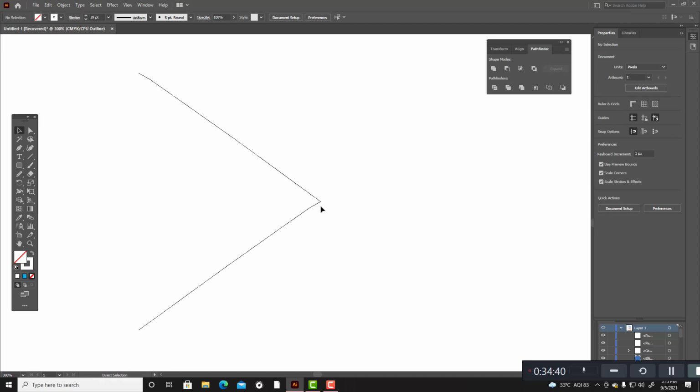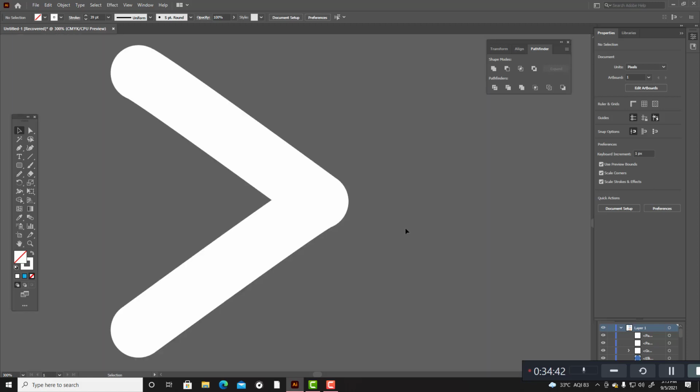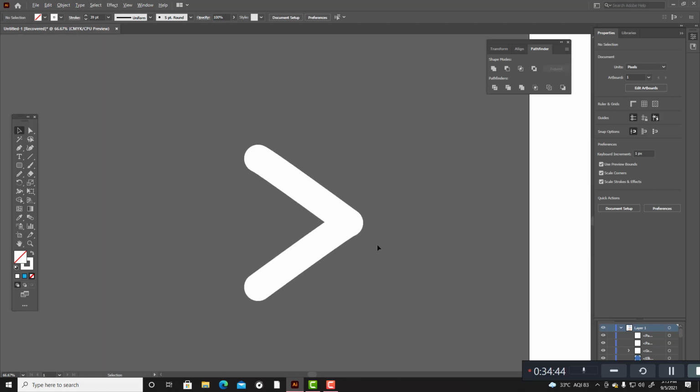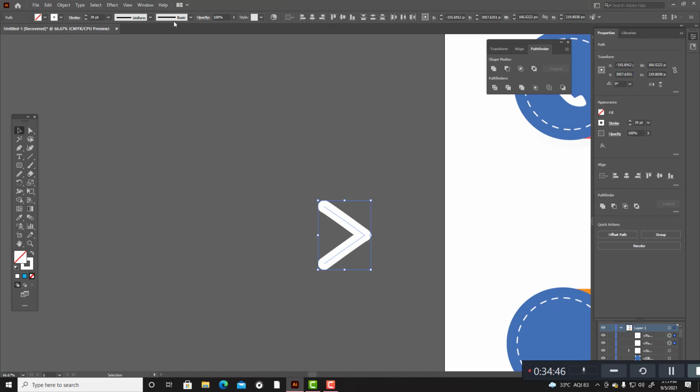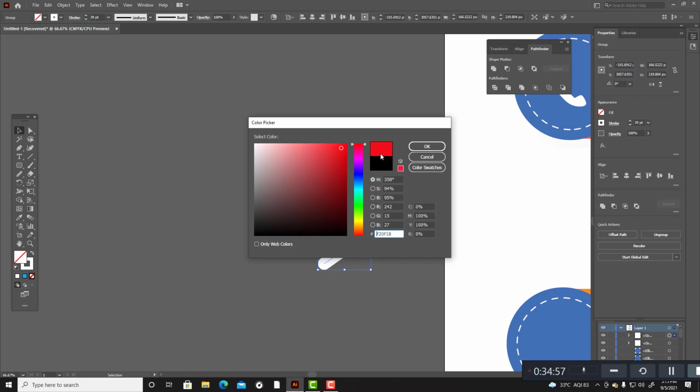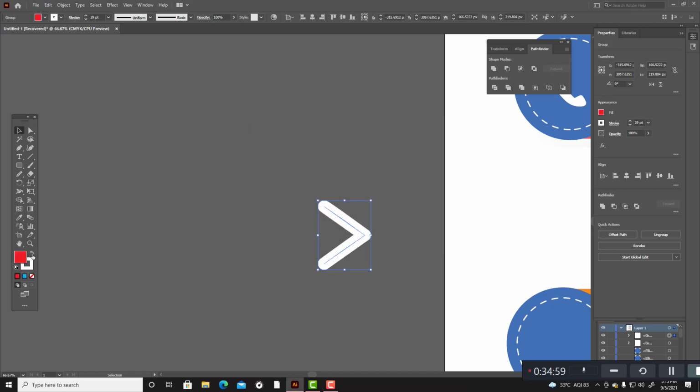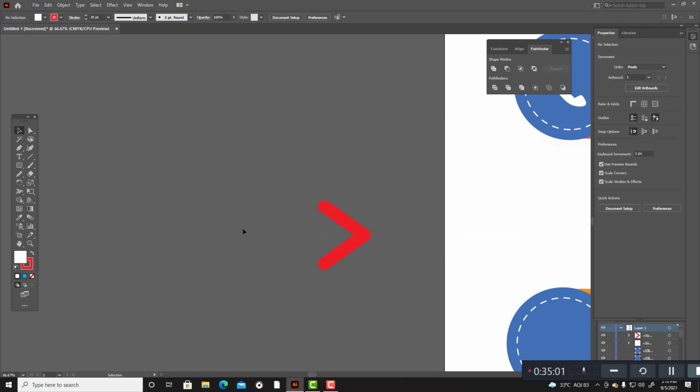Okay, no problem. See here, created this thing. Now you can change this, this is the red effect. Okay.